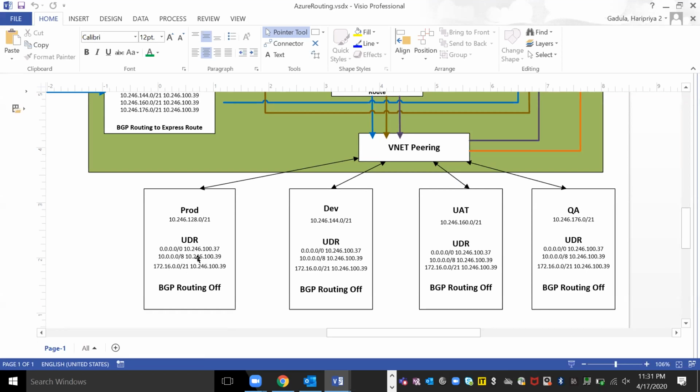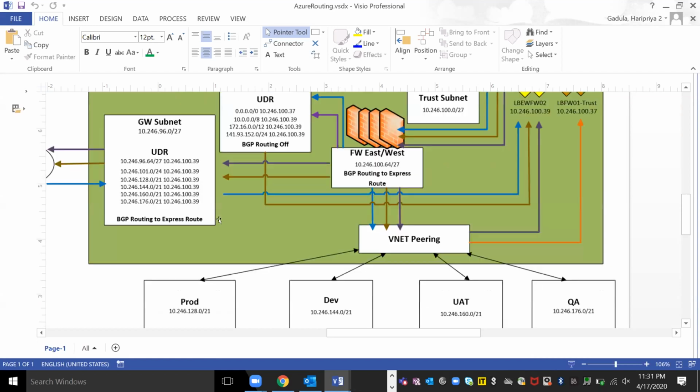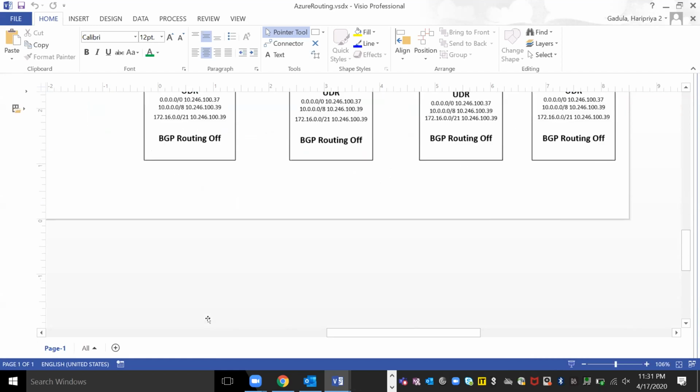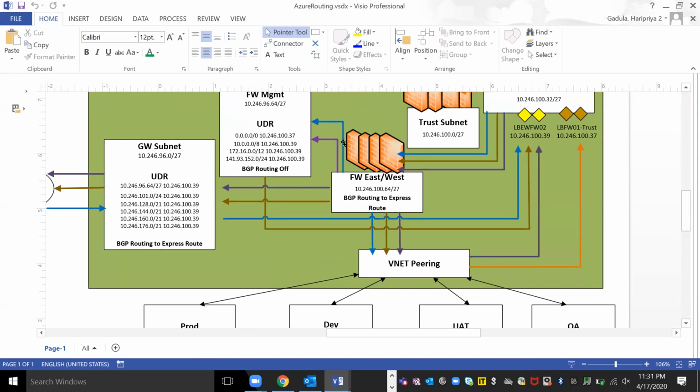So anything here, I'm using it, right? So this is the prod network, dev network. Anything from prod to dev goes through VNet peering. But if it is a user-defined route which we are defining, apart from this, if it is anything to go, here you are seeing, the default route has to go through 100.39, which is nothing but the virtual IP on the Azure load balancer, which is clustering these 4 Palo firewalls.